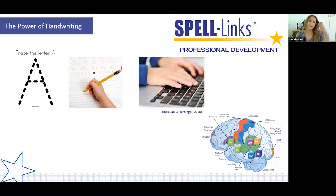All right, I also want to talk about the power of handwriting because, as Conrad points out, we can't forget about this extra motoric response that now becomes a part of the task at hand. This study is a brain imaging study done with 4-year-old students, so pre-literate students, brain imaging before and after. One treatment group was asked to trace a letter, another treatment group was shown a letter and asked to copy it, a third treatment group was shown a letter and asked to find it on a keyboard, and there was a control group. So we had trace, copy, match. Brain imaging before and after.